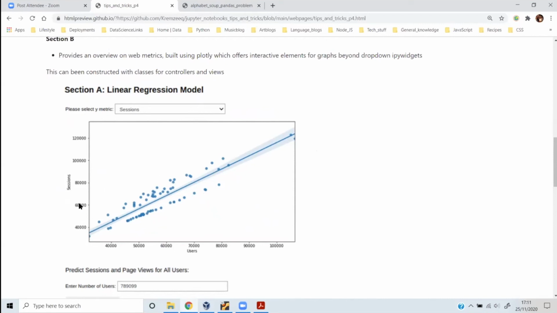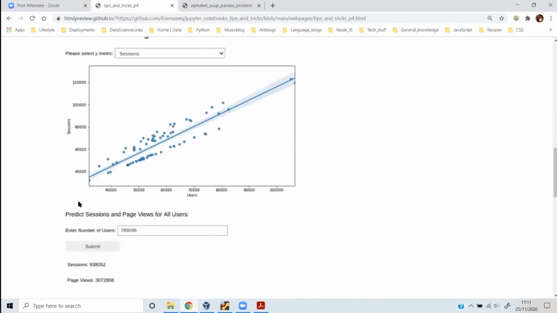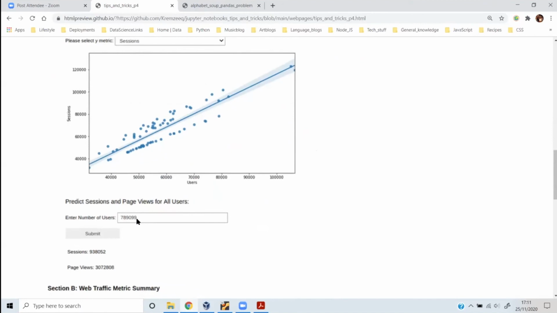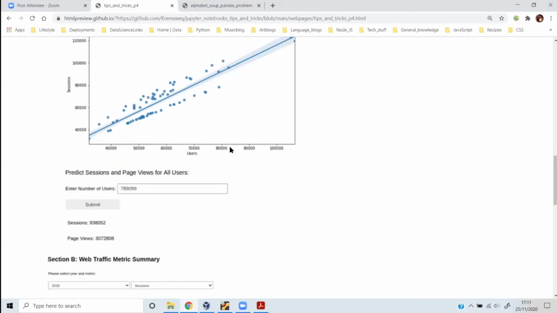In reality, they're not independent variables, so you wouldn't use this particular data, but this is just for illustrative purposes. And then I've got this feature where, for instance, you can enter a number of users, press submit, and it will put expected sessions and page views in relation to that.